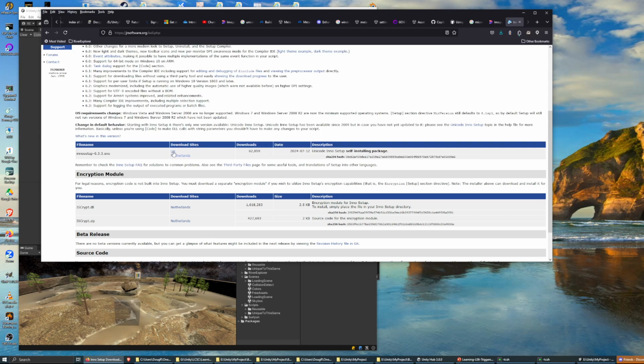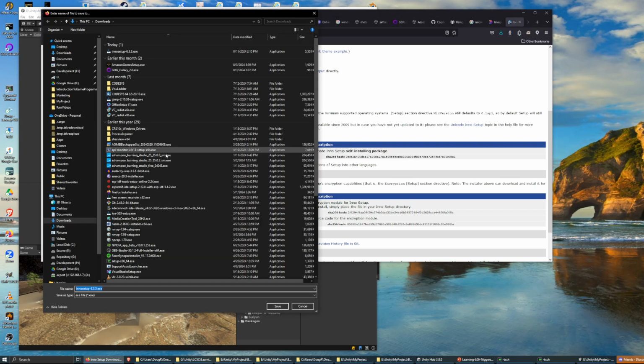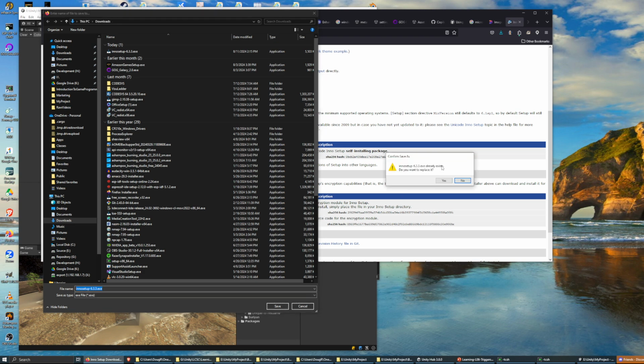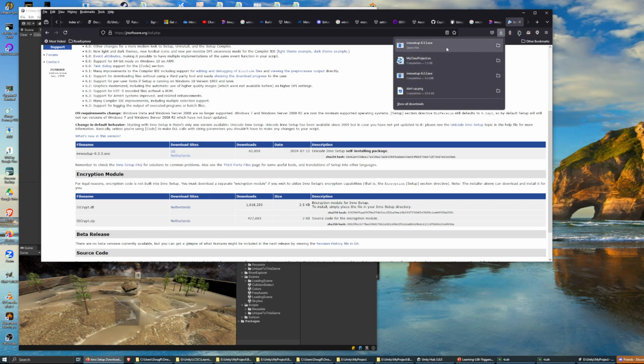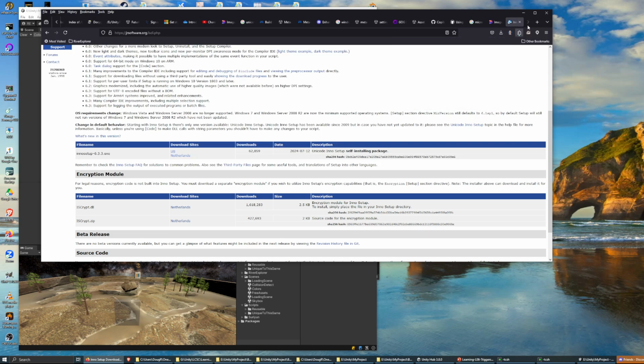I live in the US, so I'll click here, and it'll download it. And I already have one, so I'll just say yes for right now. All right, and then download is complete. You run it and you install it. I already have it installed, but you just double click here or however your browser does it and install the program.